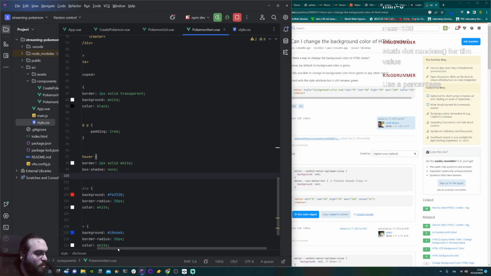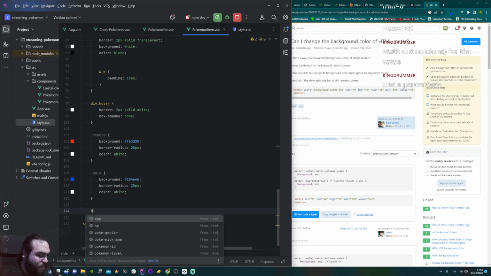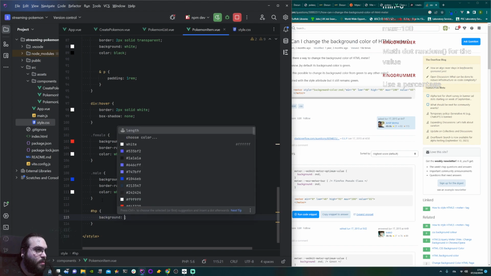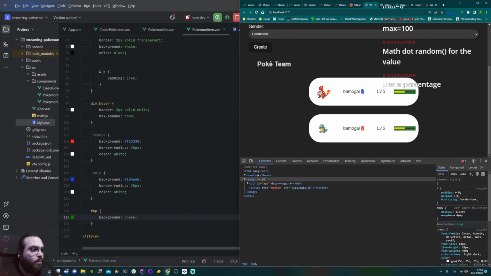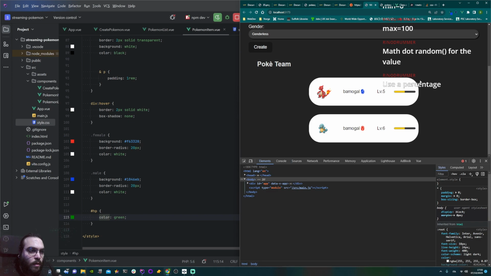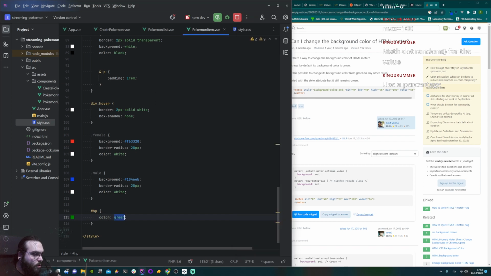I'm trying to think how to do this. Sorry if it's taking time. Well, let's give it a background green. Oh, no. Color. It should be, I guess. No, not even. It is background color. Indeed.